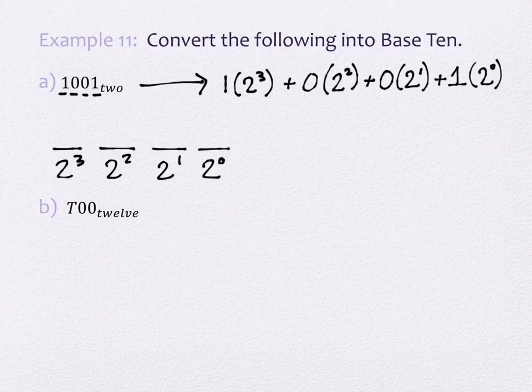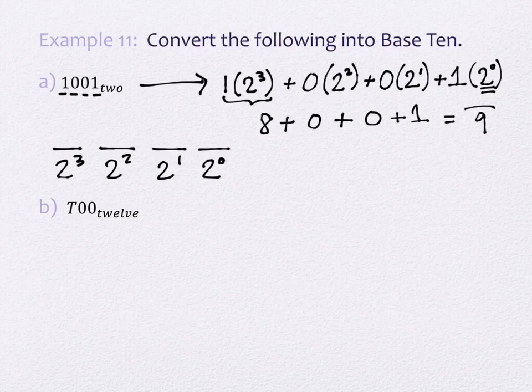And then you're going to figure out what each of those powers of 2 are. What's 2 cubed? 8, so I have 8 times 1 here. I know that this is a 0 in the middle and a 0 here, but it would have been 2 squared, which is 4, and 2 to the 1, which is 2. What is 2 to the 0? It's 1. Anything to the 0 power is 1. It always ends with a 1. I mean to say this value at the end is always times 1. All right, so 8 plus 0 plus 0 plus 1 makes a big old whopping 9.